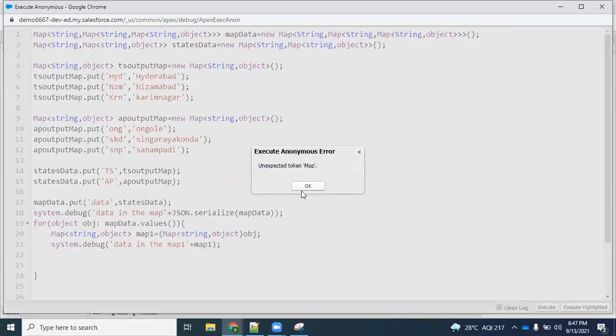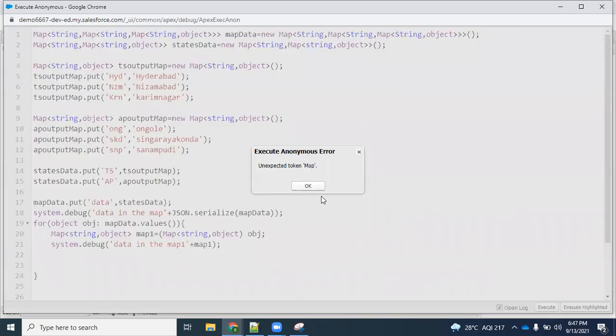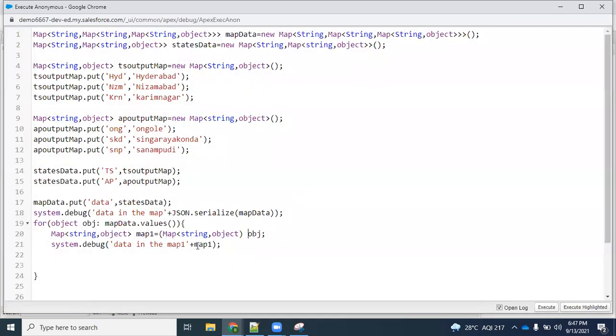Unexpected token. So where are we getting this? This is fine. Let me give some space and click on execute. Still we are getting this map1. This is fine.